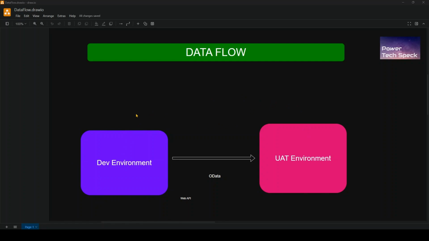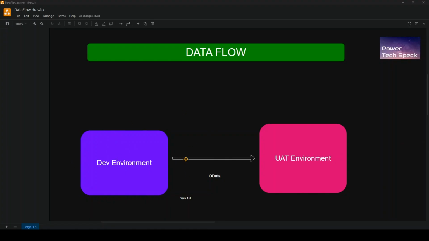If you want to migrate the data from dev to UAT, then you will use something called a data flow. This is a one-directional transfer from dev to UAT, and then from UAT you can further transfer the data to prod, or you can directly transfer the data from dev to prod as well.